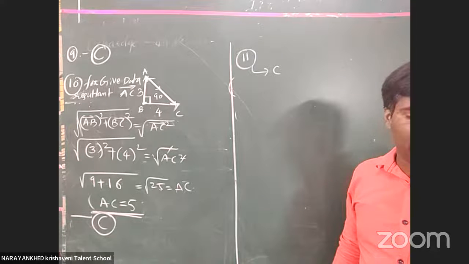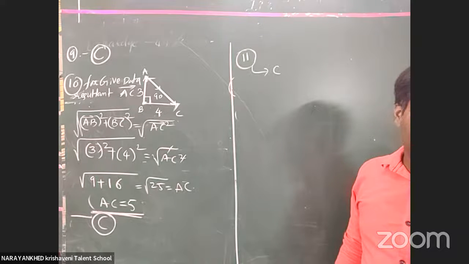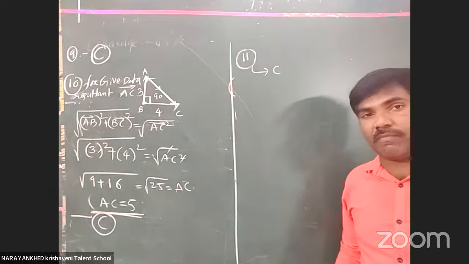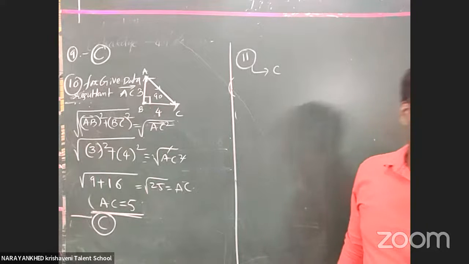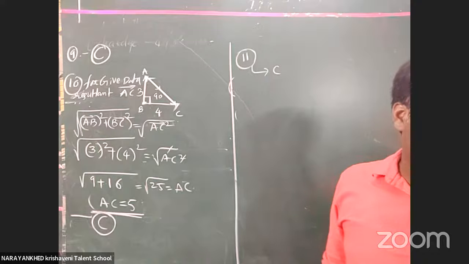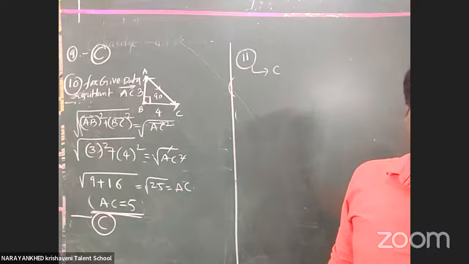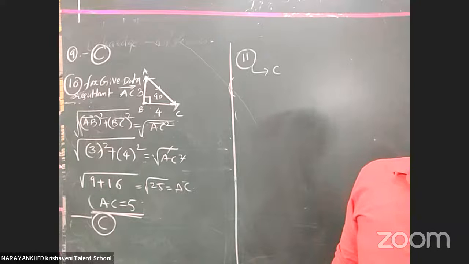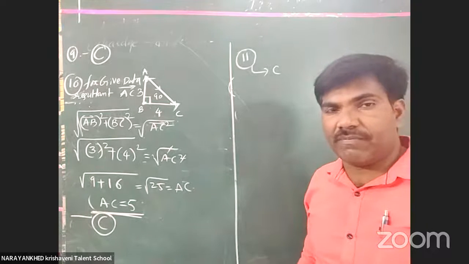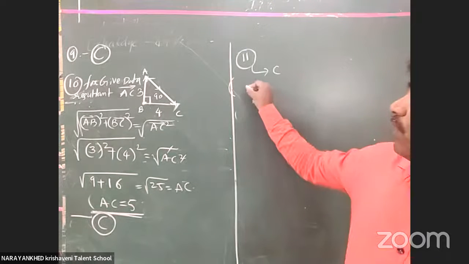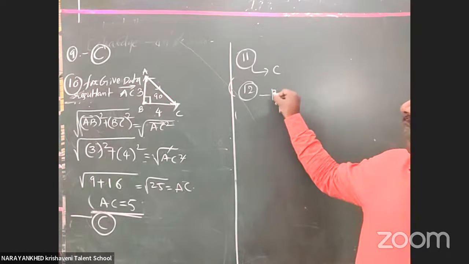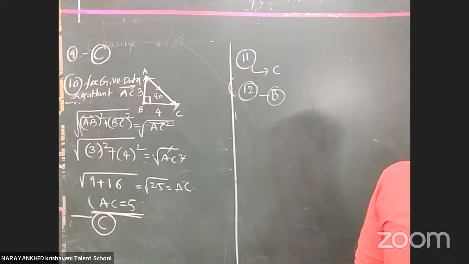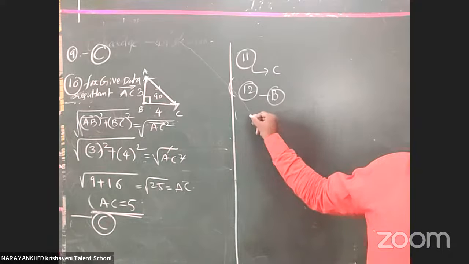Next, which of the following pairs are scalar quantities? Energy and force. Okay, energy is a scalar, but force is a vector. Speed and mass, this is the one. Volume and weight: volume is a scalar, weight is a vector. Temperature and velocity: temperature is a scalar, velocity is a vector, so that is also not a scalar pair. Then the 12th answer becomes what? Tell me. Speed and mass. The answer is B. The 12th one answer is B. Got it? Speed and mass both are scalars.